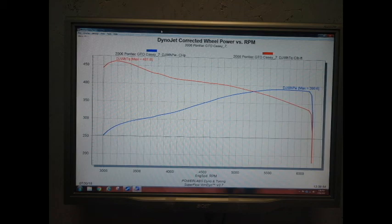That is incredible. Now what we've decided here is we're definitely replacing the thermostat with a 160 to help it run cooler. Then that alone will add more power. But this winter I've got a few plans for it. Hopefully I'll be able to find it in my budget to get some Trick Flow heads for it, a fast intake manifold, a 102 throttle body, and a new card to help with the tuning when it comes to the intake air for the mass airflow. All of that should hopefully get us up to 500 wheel horse, and that should be about 410, 420 horse at the wheel. Hopefully more than that, but we'll see. The goal is 500 brake horsepower. So we'll see what we can do.